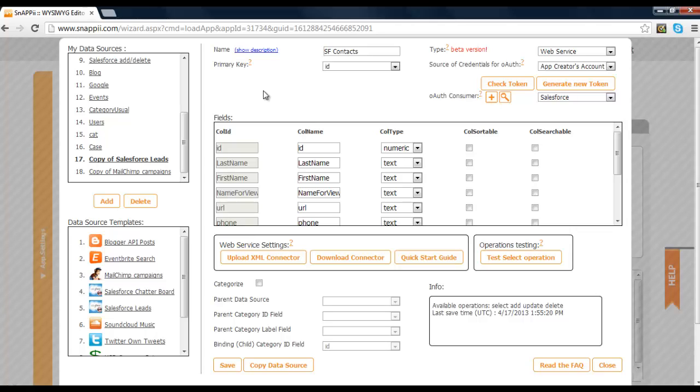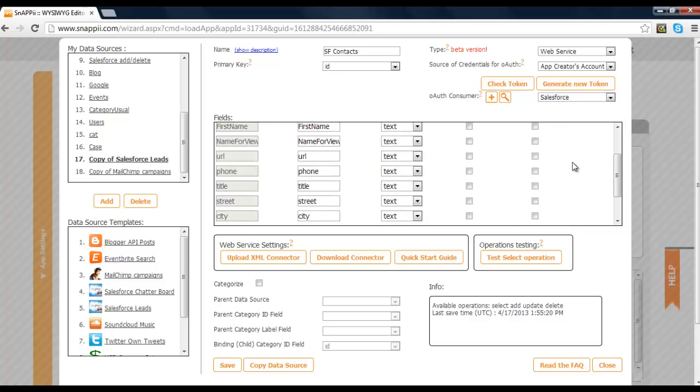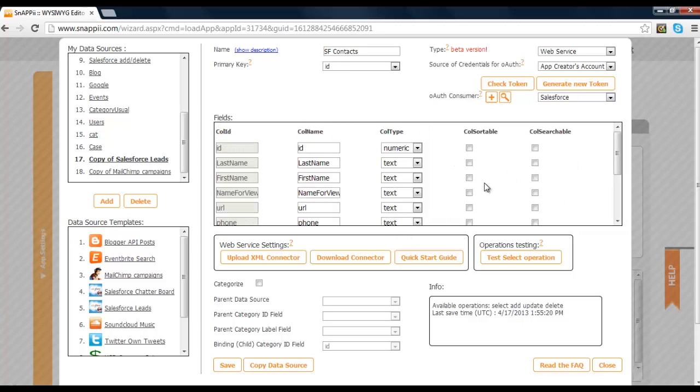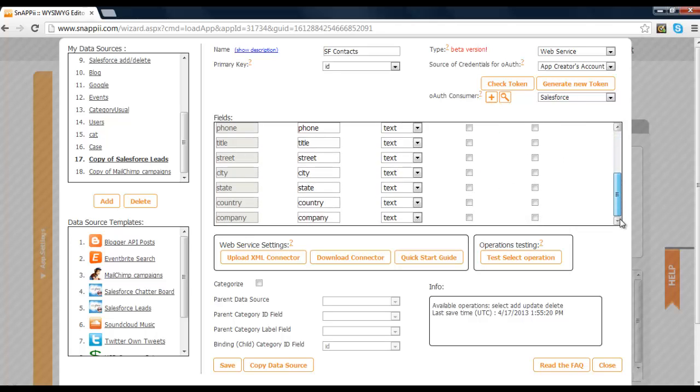So, for example, your outside salespeople may be meeting with various people throughout their territory and need to have quick and easy access to contact information for those various leads. They can do this through the app utilizing this data connector. Over here in these checkboxes, sortable and searchable, you have the opportunity to check any of these boxes. So perhaps you want people to be able to search by name or search by company. You would then check any of these boxes to do that. For the purpose of this demo, we're just going to leave it exactly the way that it is.